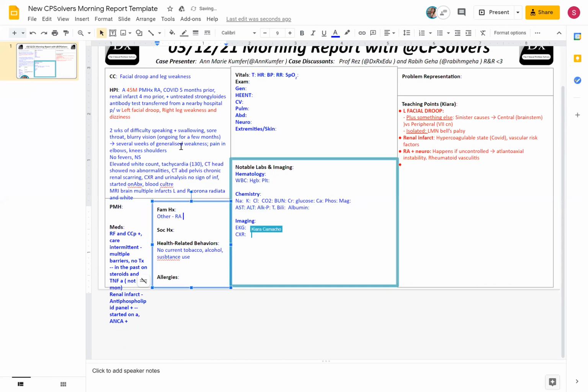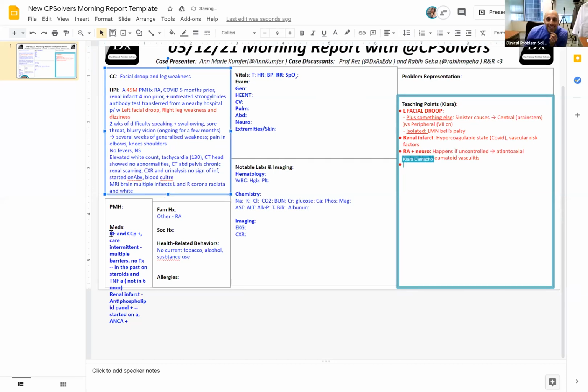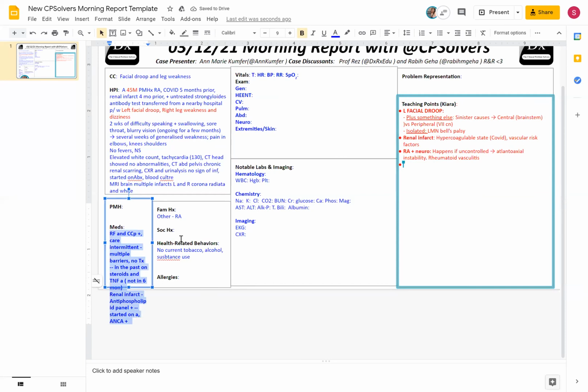Holy smokes. I feel so badly for the person who had to jump in, and presumably you, Anne Marie, digest this data and begin to make progress with it. There's just so much going on. And in this complexity, I want to thank you for being able to present it so clearly, because I think I would be so lost in the heat of battle in the moment taking care of this patient.